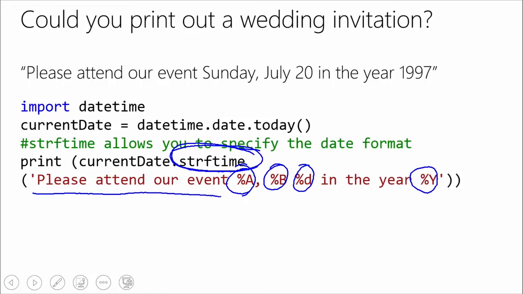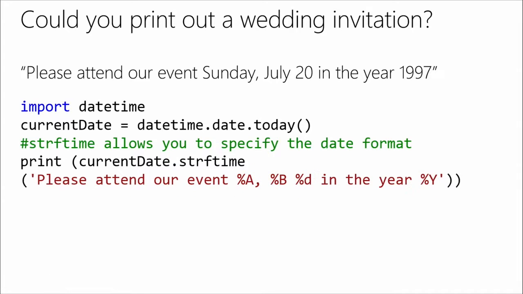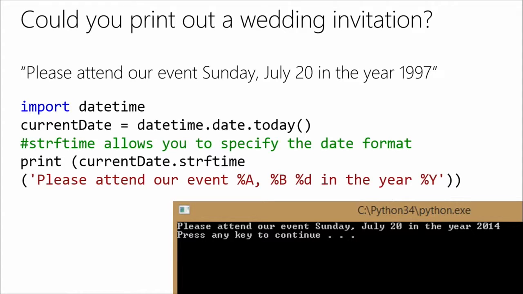And so it's very common for us to need to break it down into individual components and to put string text around it. So if you want to say something like, please attend our event, or put in commas, or whatever else you might want to throw in there, you absolutely have that capability. Nice.